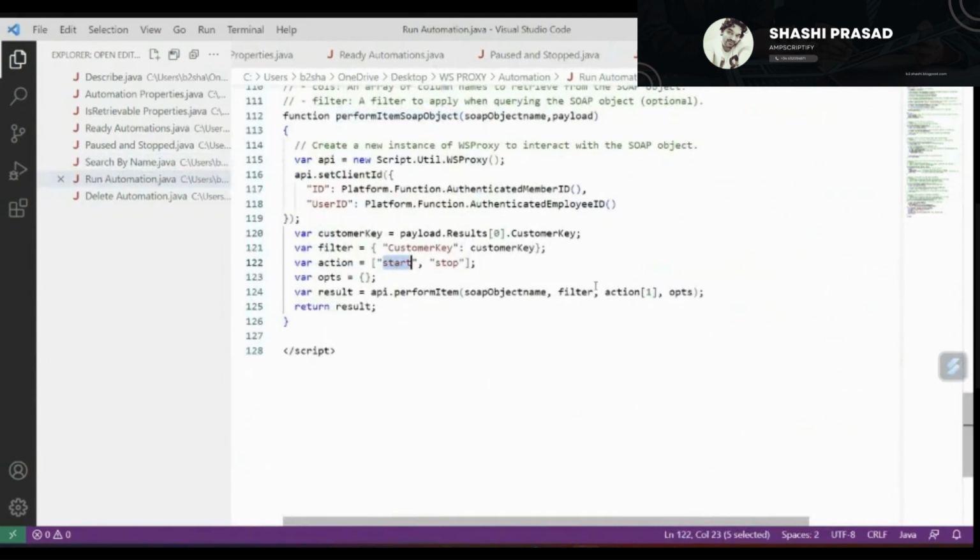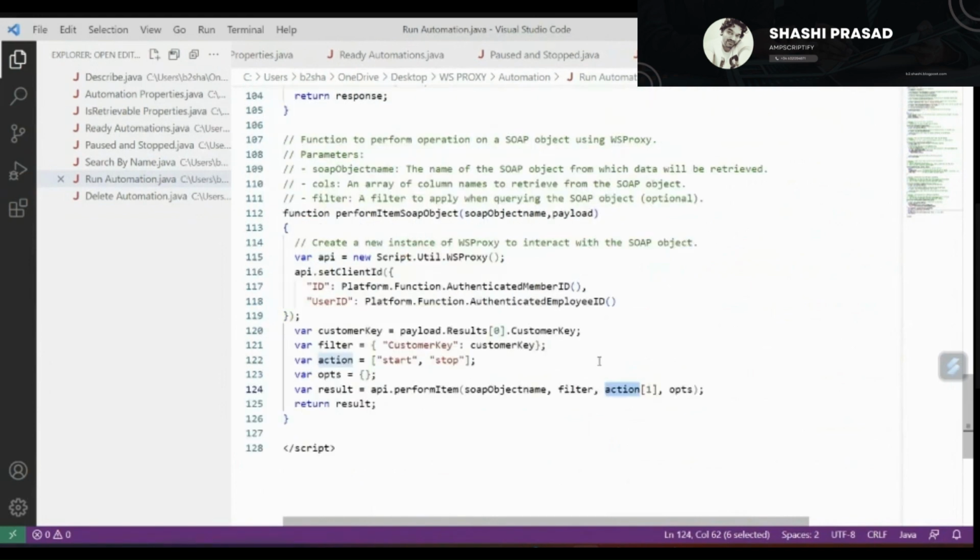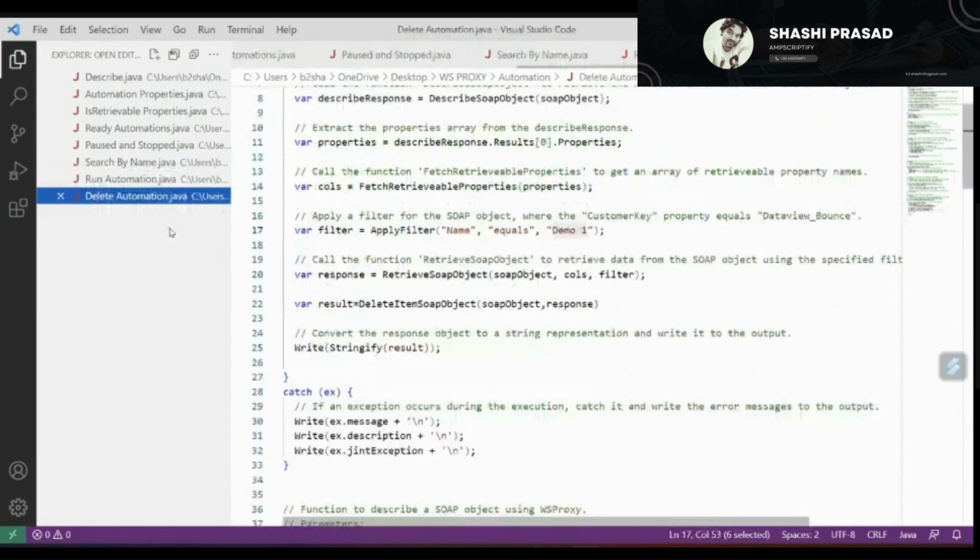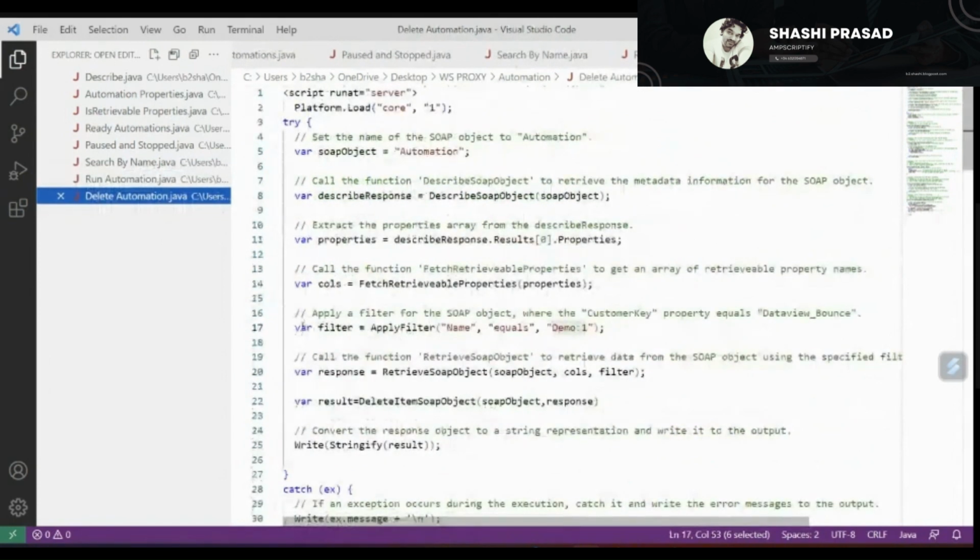So here we applied a start action and we started that automation. And finally, we searched for an automation with the name demo1. We tried to retrieve to see whether that particular automation exists or not. Okay, and then we deleted that particular automation.